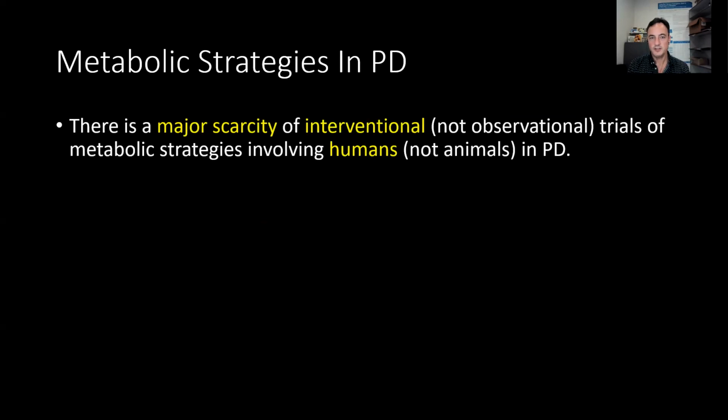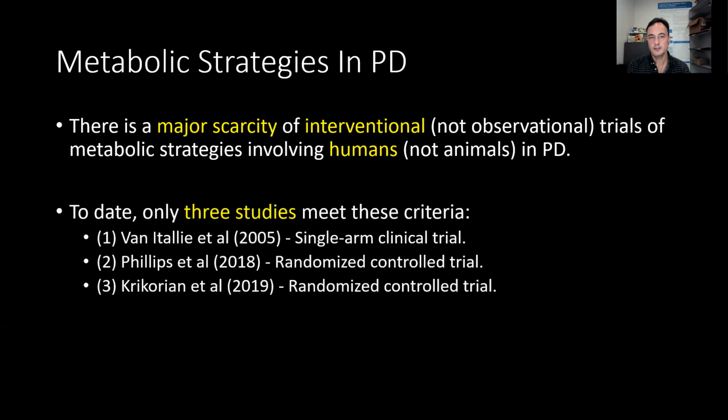There's, of course, a major scarcity of evidence. Now, I focus on interventional trials in humans. There are many animal studies. I'm not going to talk about them. I pretty much like to look at evidence involving people largely. And observational studies, I'm not going to talk about them either.